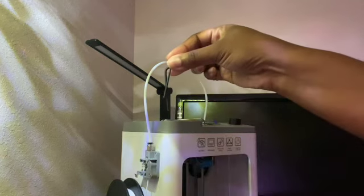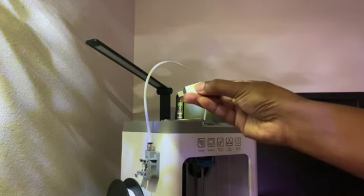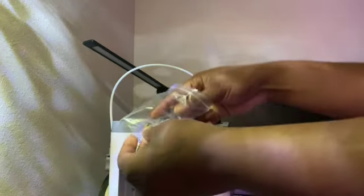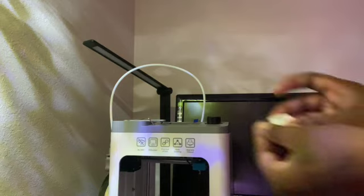And then you get these two little L-shaped things, and those are to unscrew the hot end. It actually works really good because I definitely unscrewed that hot end, which I'll explain why later on. And then you have this little adapter piece, which I personally don't know what it's used for, but that's okay. The next thing is a replacement nozzle, and this is a 0.4 size nozzle. I know there are different sizes, but what comes attached to the actual machine is a 0.4, and then you get a replacement 0.4 nozzle as well.